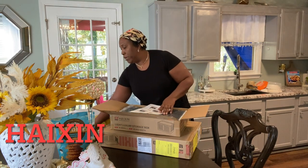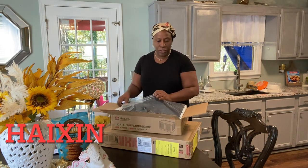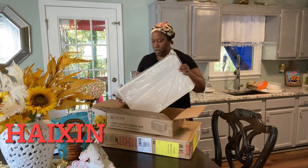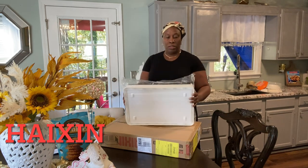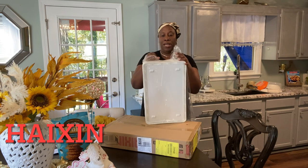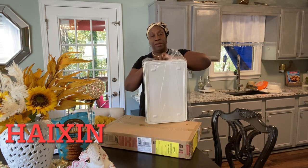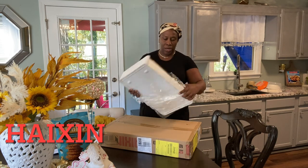Yeah, that's what we are going to be doing now. I am going to store the napkins in the smaller one, but that's what I plan on doing. Another box. So that's another box. And then when I'm done here, I'm gonna go back to making my coffee, and then I am going to use these for us to see how this thing works.